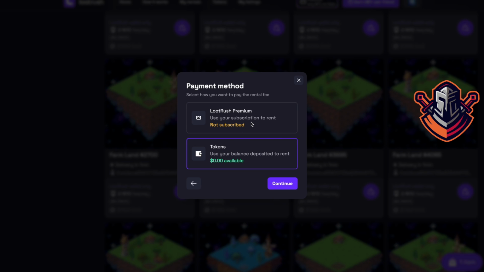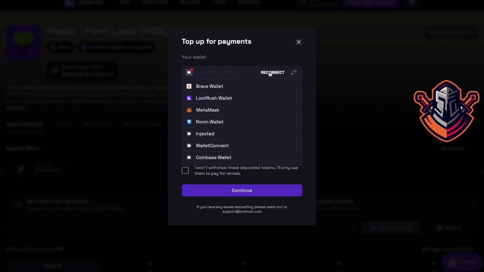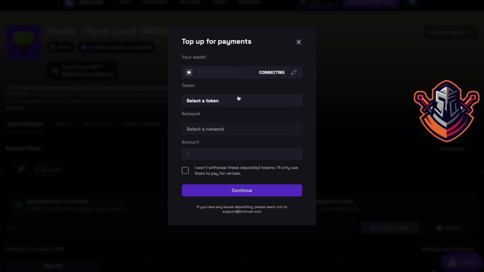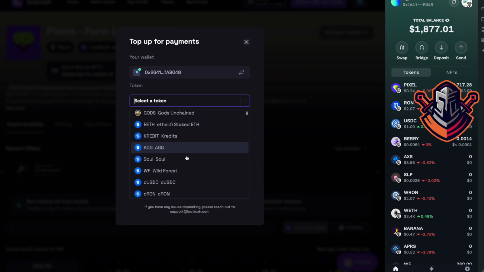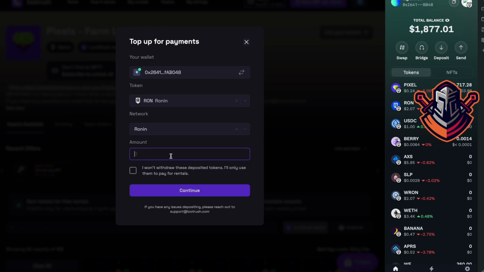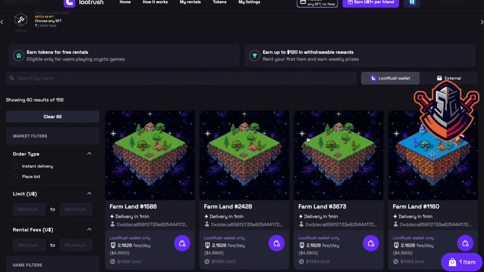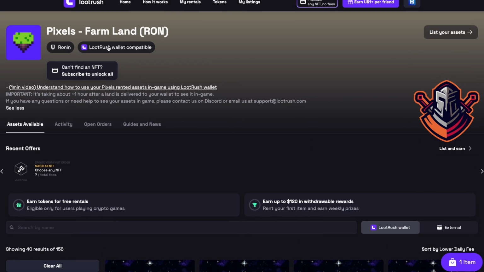If you have premium, you can use that to rent it in Loot Rush balance. Continue. You can top up now. Just reconnect now with your Ronin wallet, for example. I would use Ron on Ronin network. Of course, if you want to rent for more days than one, this is just an example, deposit more tokens to Loot Rush.